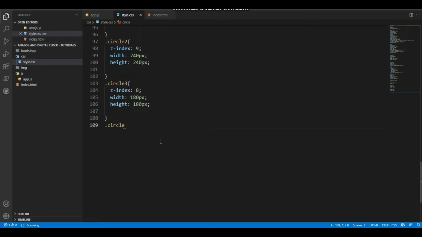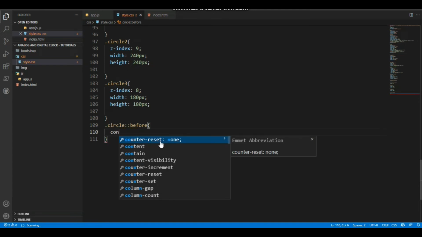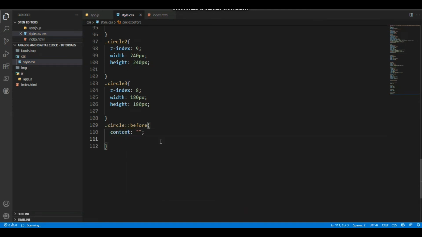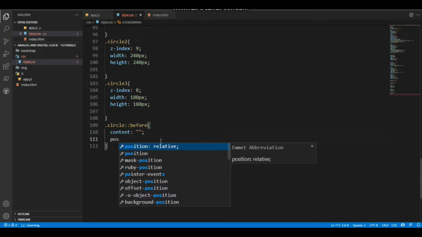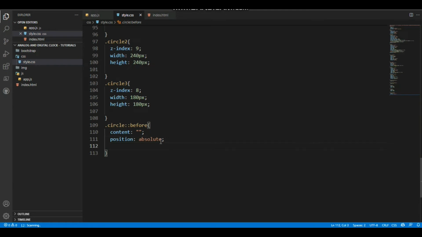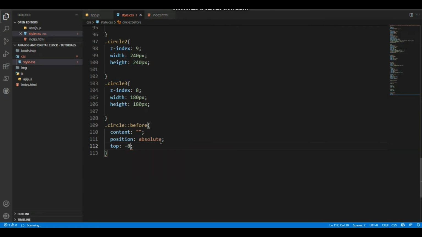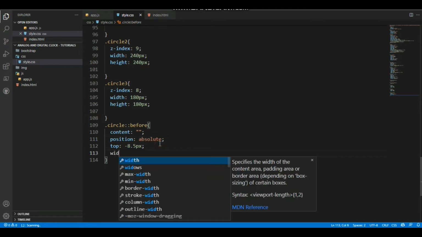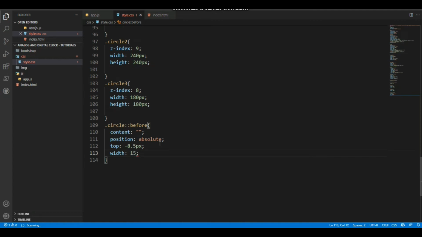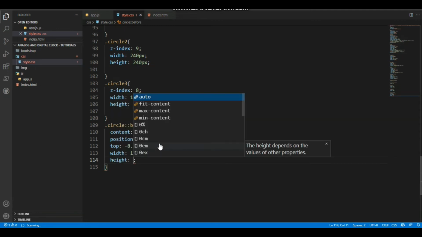Copy this and paste it here like that before, and it will be just content empty, and inside of this I'll give this position will be absolute, top pixel, width, and then height it will be just 15 pixel.